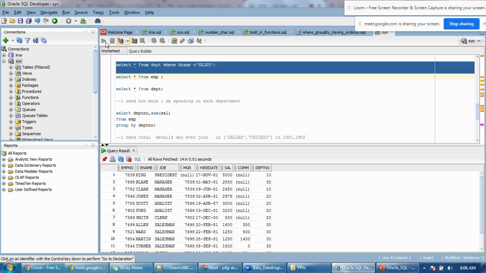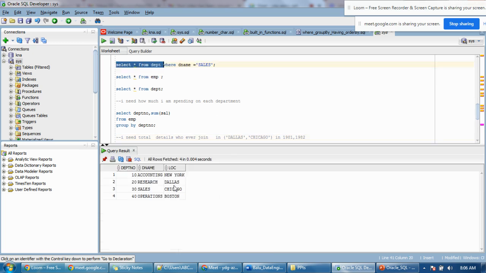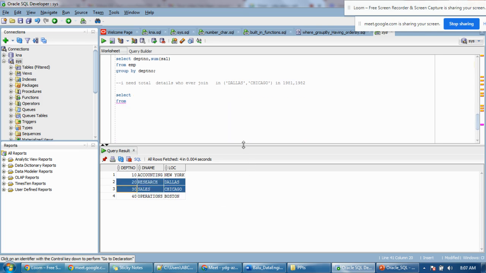Select star from DPT means I have the department details. Here, the location is Dallas and Chicago, so I can get the details of these two locations in the department. So how can we filter that separately?